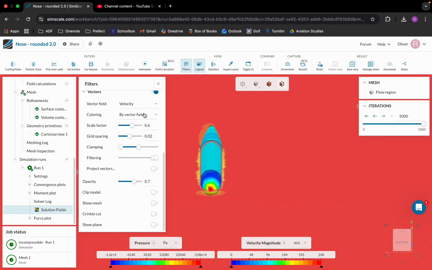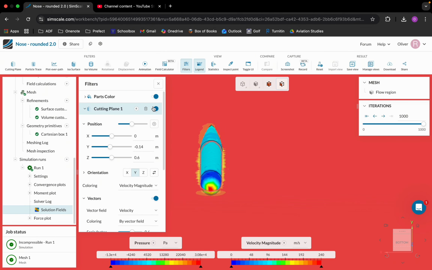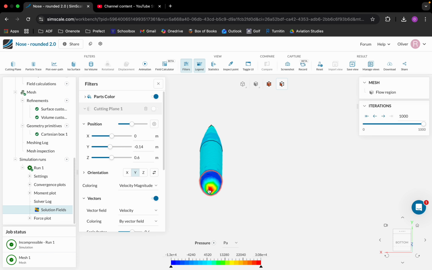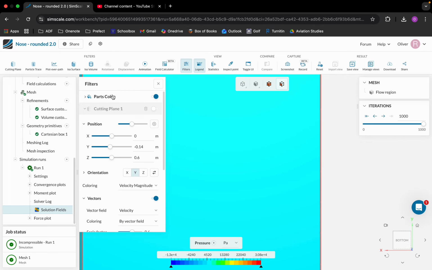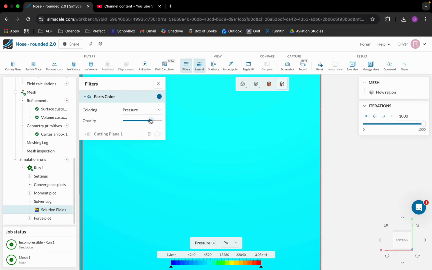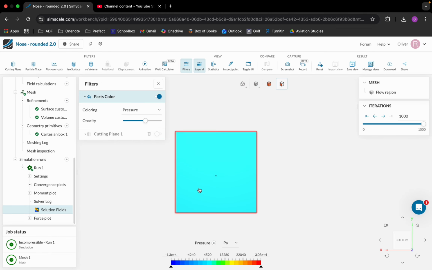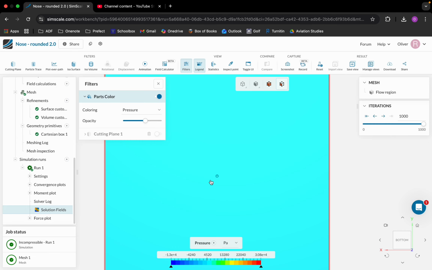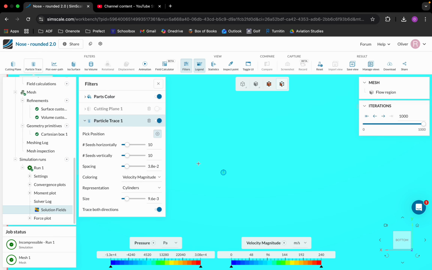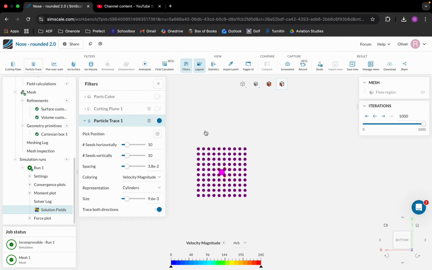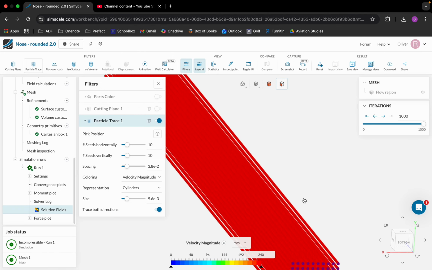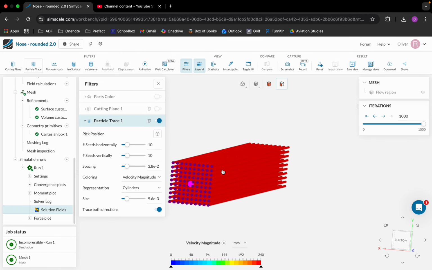Now if I want to do a visualization in terms of particles, all I do is I just unhide, get this box out again, change the opacity slightly down, just so I can see this. Click on bottom so it's right at the front. Just go up here to particle trace and I just click on around this side. Now you see you've got the particle trace going now.